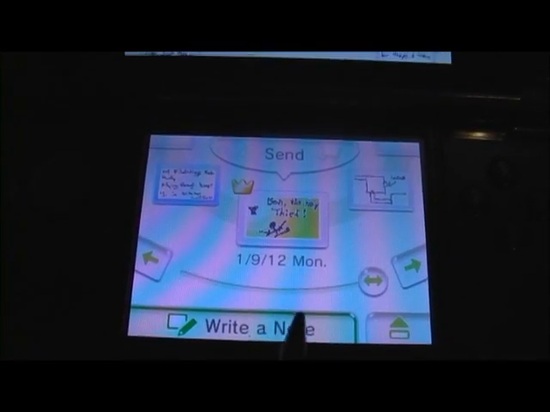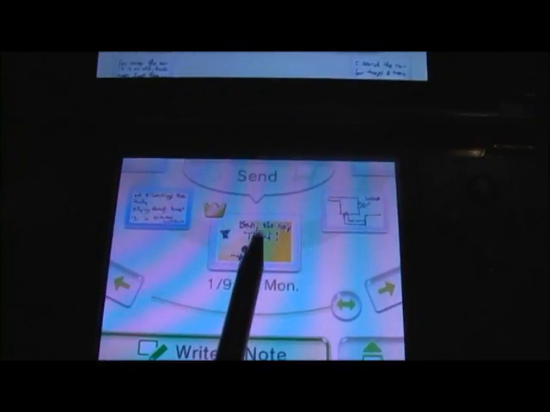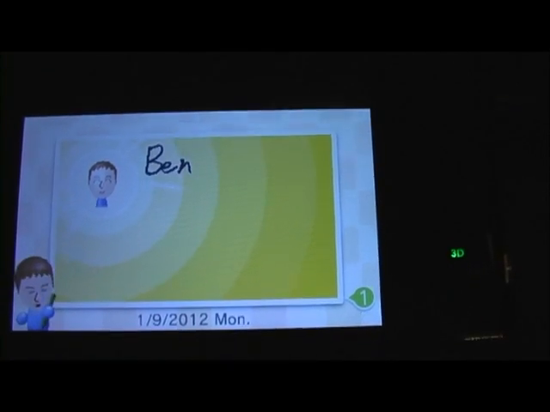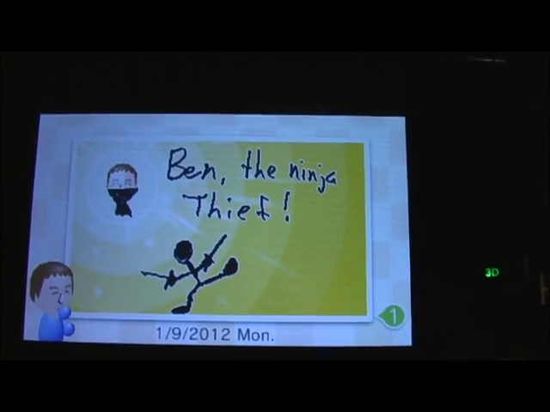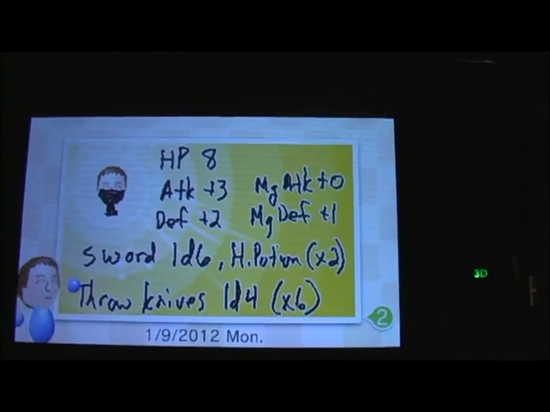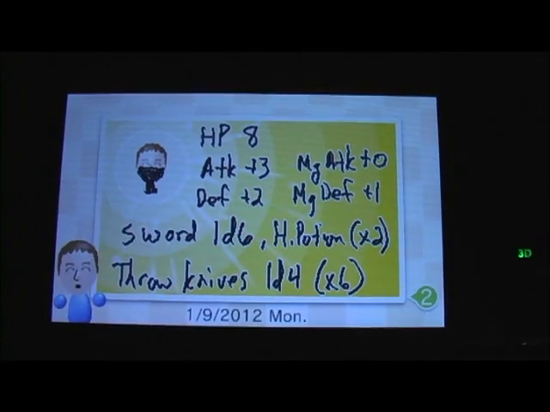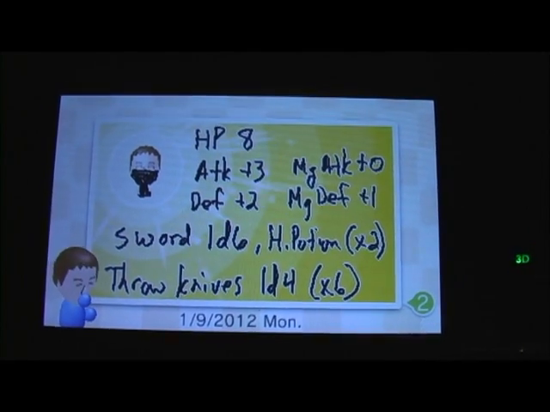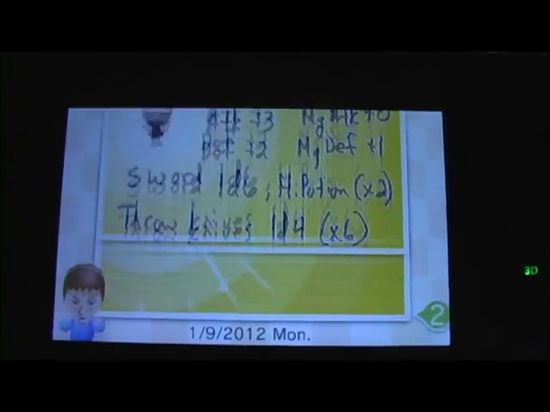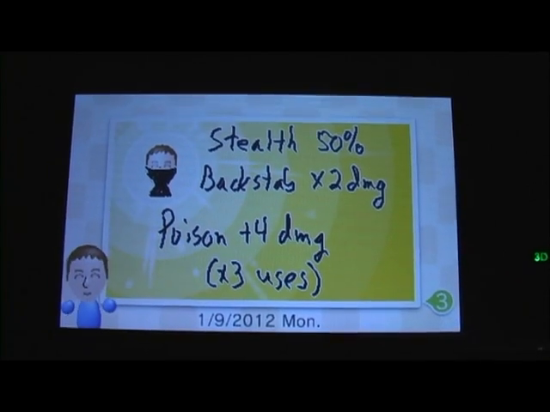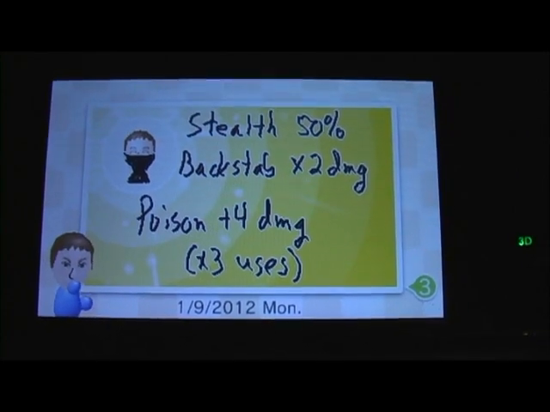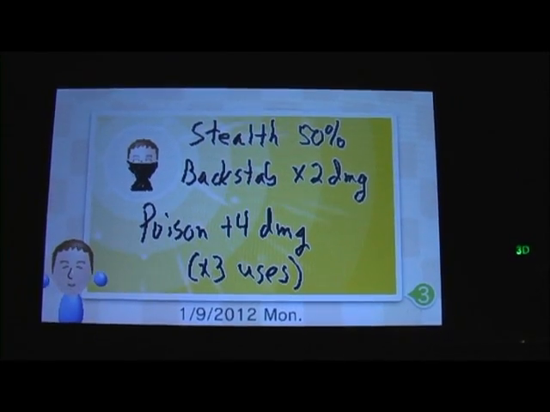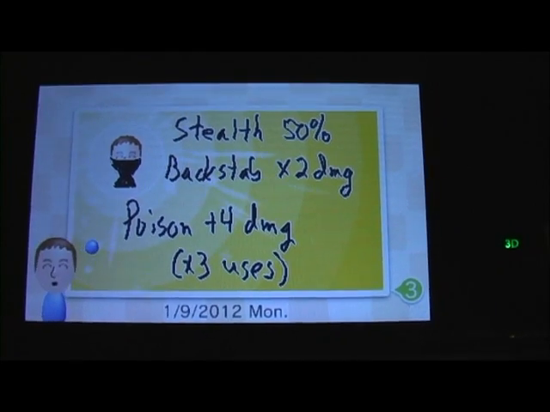Before you start, the player should create a note on their own 3DS that looks something like this, with their name and what their class is. I'm the Ninja Thief. And they write down all their stats that are going to be provided by the Dungeon Master. And on that page, I also have all of their equipment. On the last page, you can put down what their abilities are and how often they use them. And as they use this stuff, they can just come here and edit this note and erase it. Everything in this game has got to be on an honor system just because of the limitations of Swapnote.